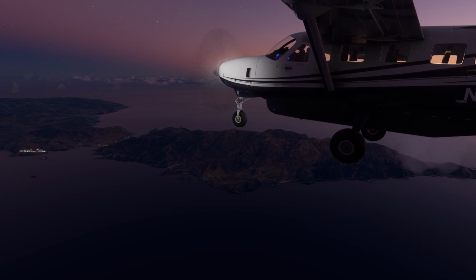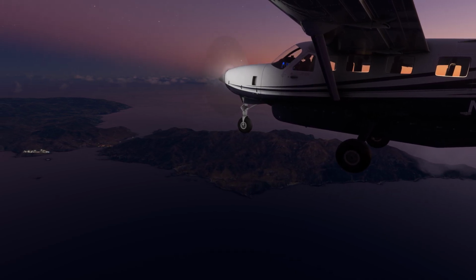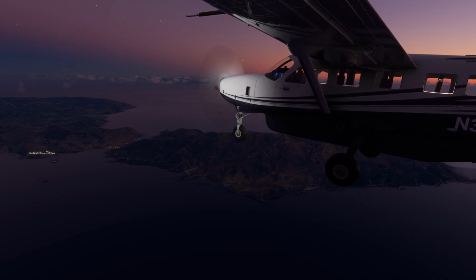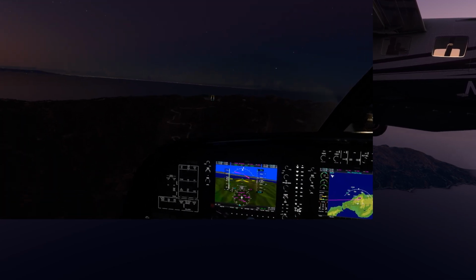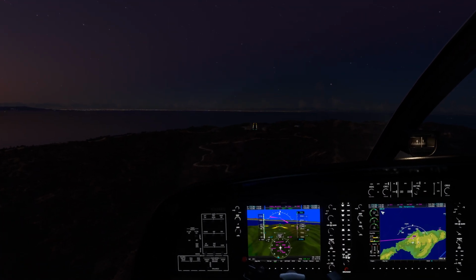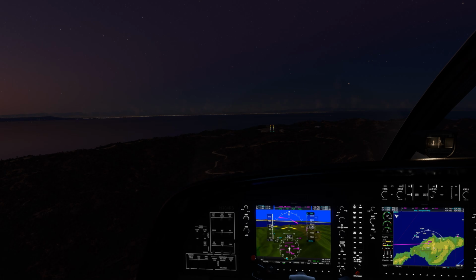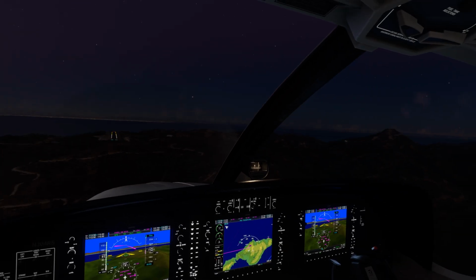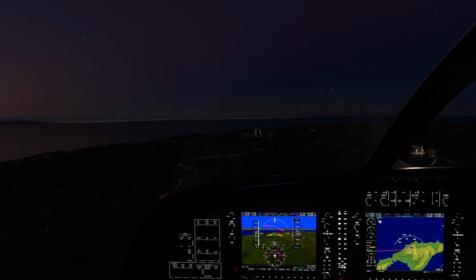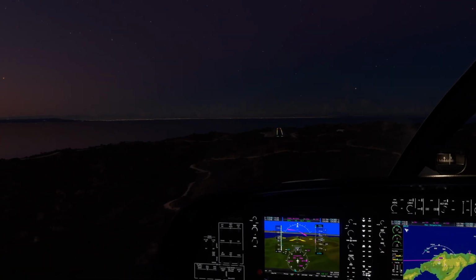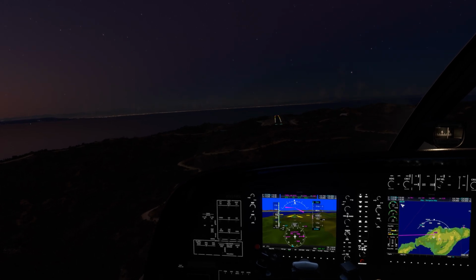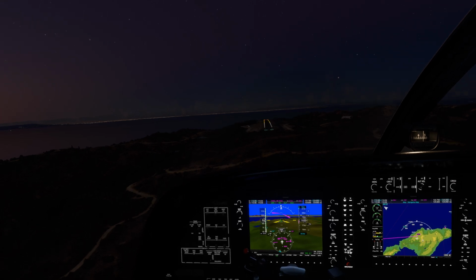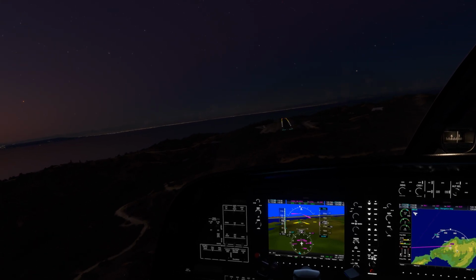We are quickly approaching Catalina now, and this is one by Orbx that I picked up a while ago. Since I've recorded this, there has been a world update for the US which added a bespoke airport at Catalina. I've seen it, but I still prefer the Orbx version. This add-on uses 30cm ortho coverage in areas around the airport and the Avalon Harbor area. It adds different points of interest around the island like beaches, harbors, and custom real-world buildings. I've owned this scenery in other flight sims, but it truly shines in Microsoft Flight Sim 2020's engine.